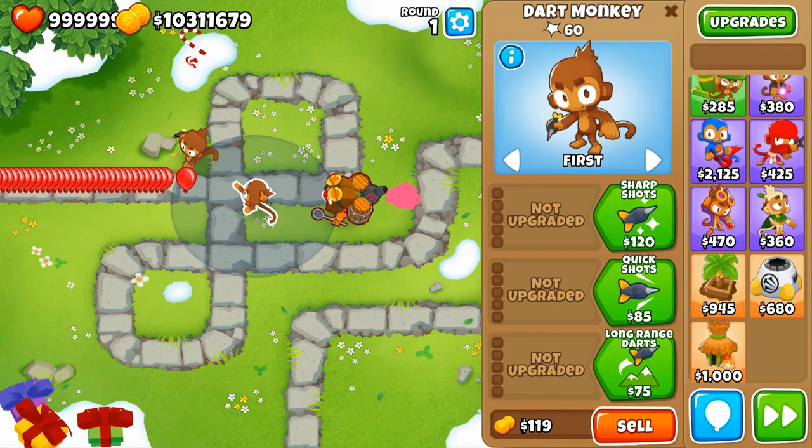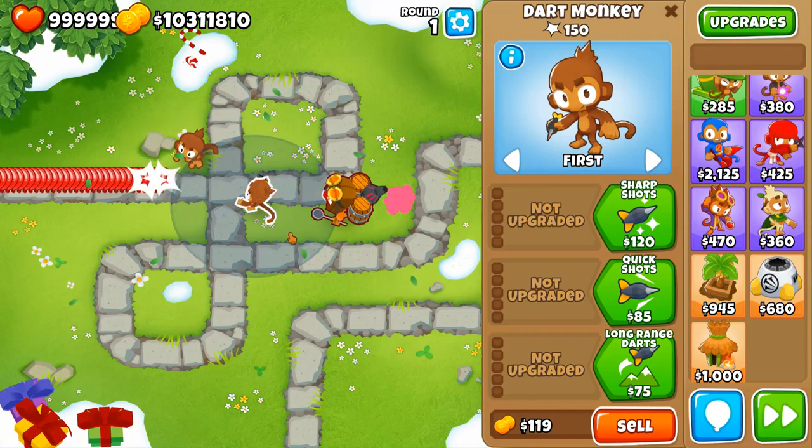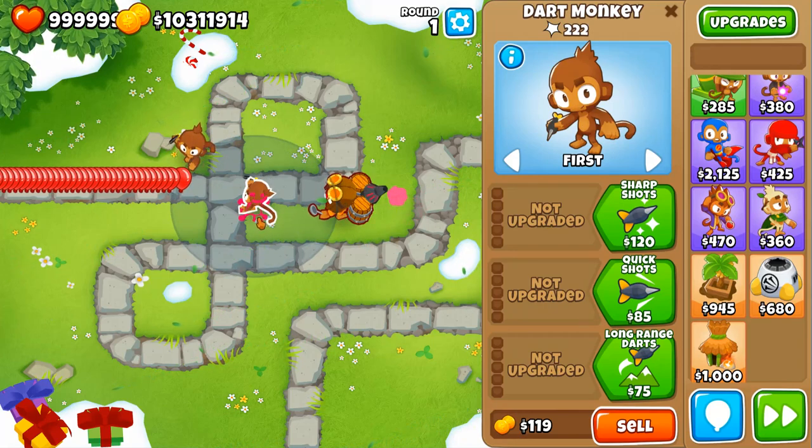48, 54, 60, 66, 72. It's going to be 6 every single time. And what that means is that we're getting the double pierce out of this guy. Or actually, rather, plus 3 pierce, going from 3 to 6. And I think that's an interesting concept here. Plus 3, not double. If it was double, holy crap, this guy would be absolutely insane. It's just a plus. And that means it's going to affect low-tier towers, or weaker towers, even more.